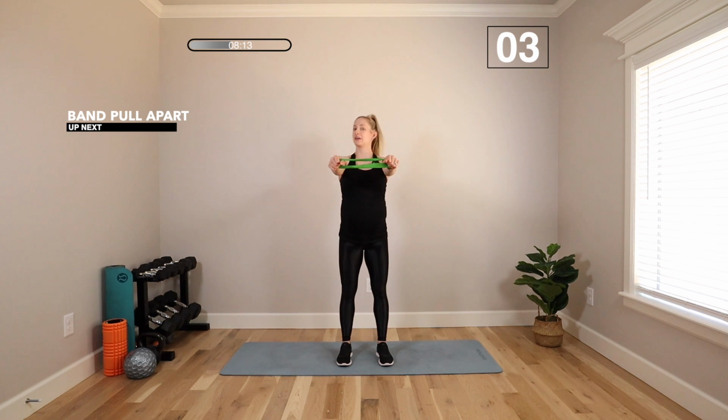Band in front, we're just gonna give that band a pull. As far as you can stretch it out, let's go. Just tiny pulls. Squeezing your shoulder blades together, keeping your shoulders down away from your ears. It's gonna be a small movement, but you will feel it in your upper back. I want you to just stretch that band and breathe through it. We're more than halfway there.